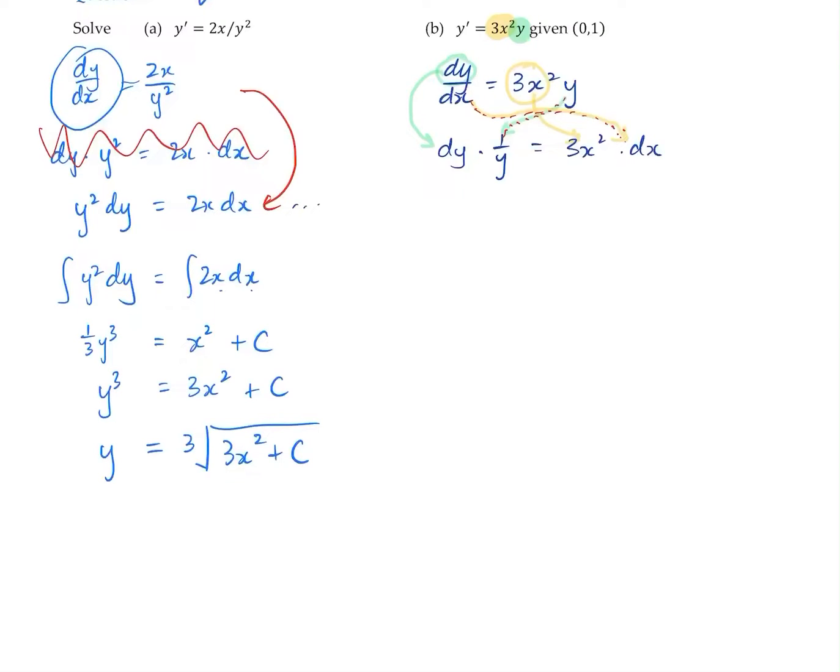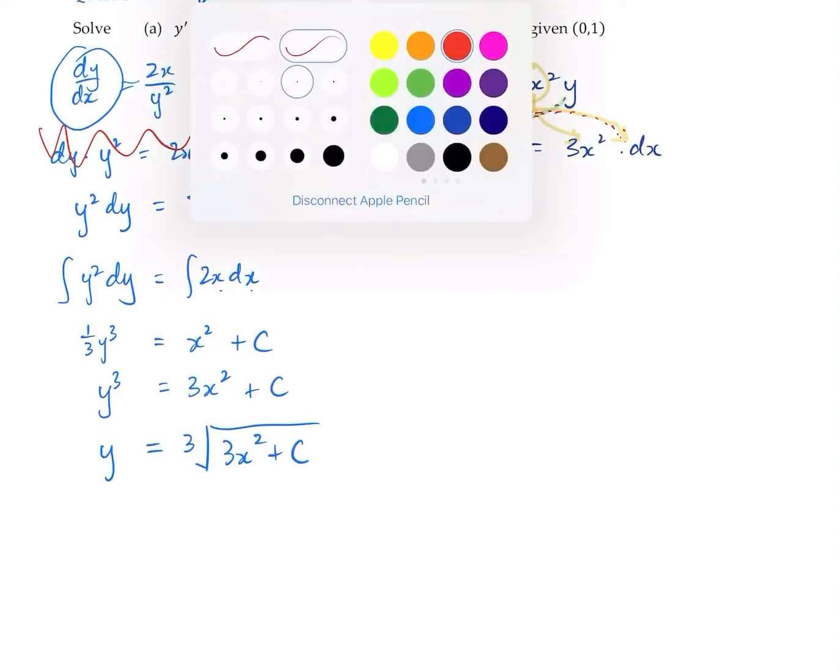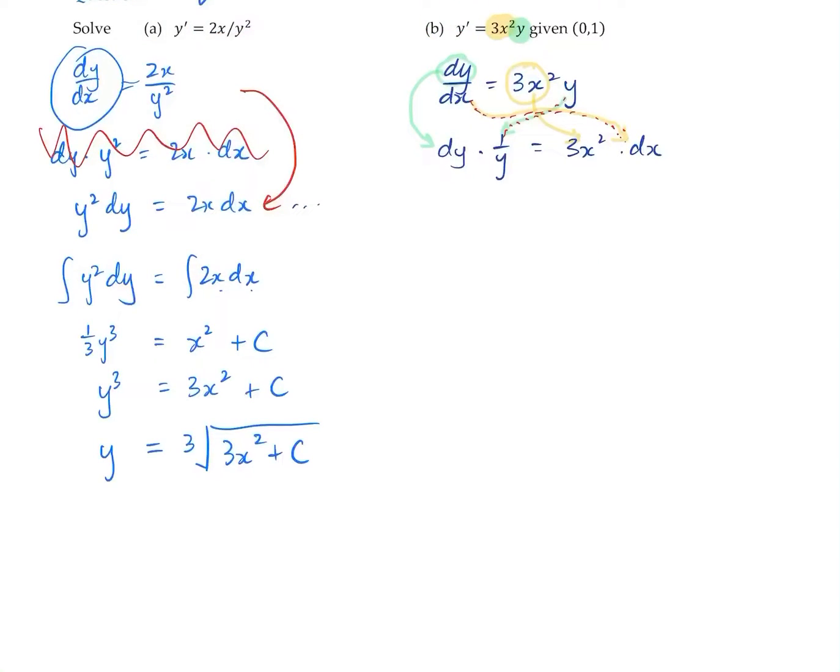I'm sorry if that seems babyish, but when students are not in front of me, I need to make sure I've explained everything as much as I possibly can. I'm going to have one more go at that. dy dx equals 3x squared y. What can I do? I can maybe go dy equals 3x squared y dx, and now you've got to do something about that. So dy over y equals 3x squared dx. That's a good place to end up. If it seems difficult, then just take an in-between step.